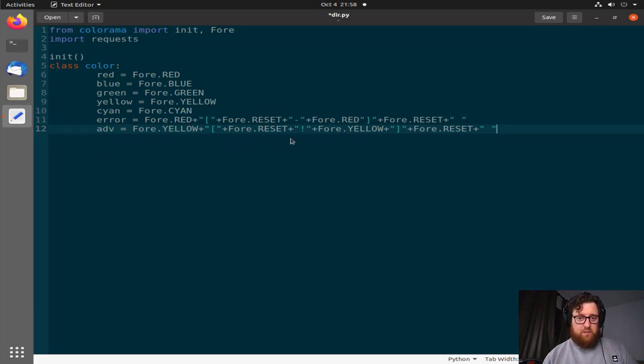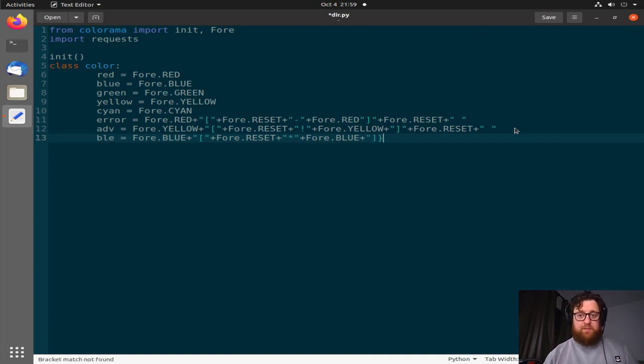Let me check, right, plus okay, and then the bloom variable equal Fore.BLOOM, plus Fore.RESET, plus star, close, plus Fore.BLOOM, plus close, plus Fore.RESET, and then plus close.